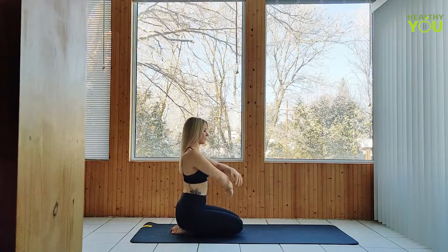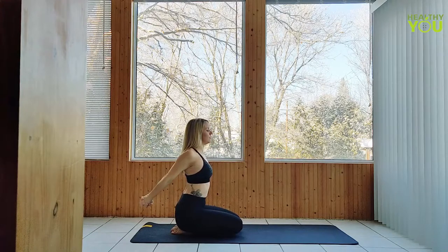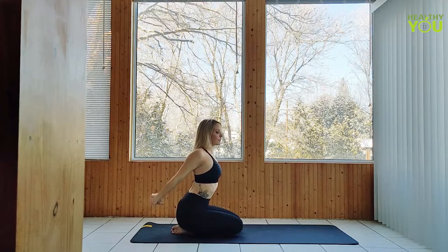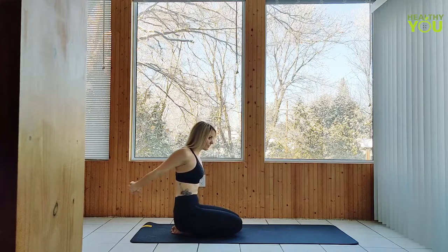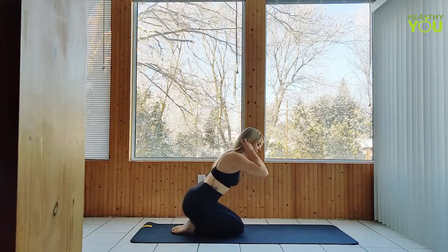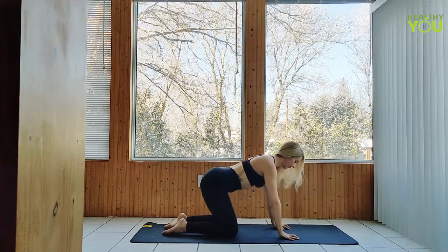And release. Clasp your hands behind your back and raise the arms just a little bit here, opening up through the chest and the shoulders. Release the hands. Coming forward now to a tabletop position, line yourself up and begin to flow through cat-cow, moving with your breath.